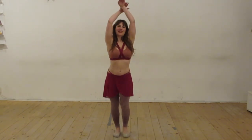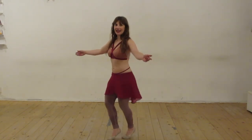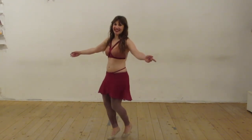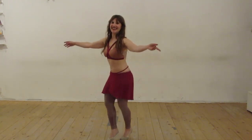Forward, back, getting those walking camels. Of course, we can always add arms. Good, and last one. Fast shimmy, again, just walking and then forwards and back, getting that feeling in our pelvis and hips, and now we add the camel. And when you've got this, I mean, then you're at pretty high level, I would say.